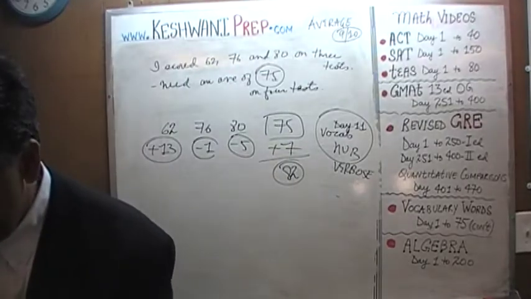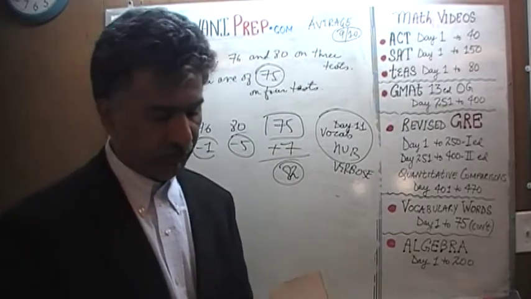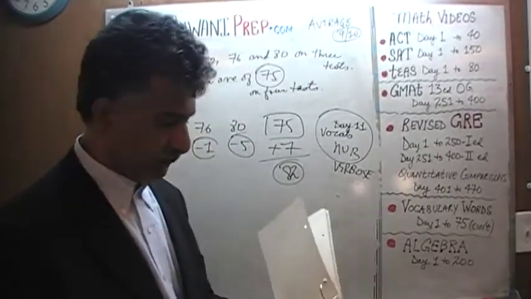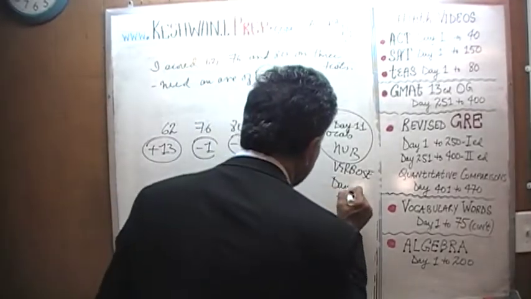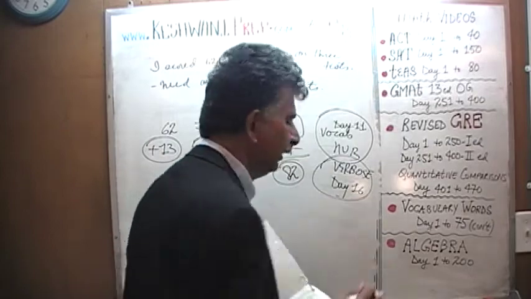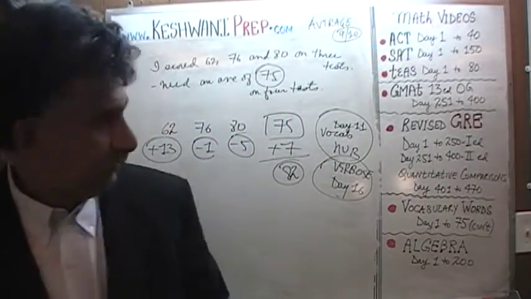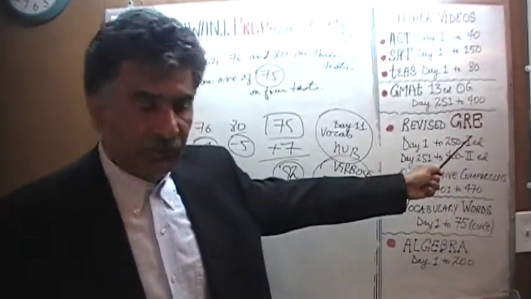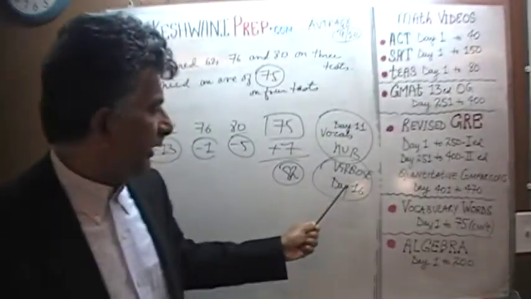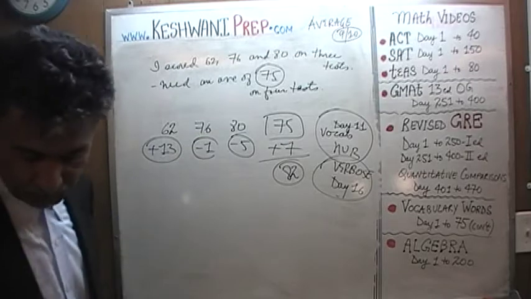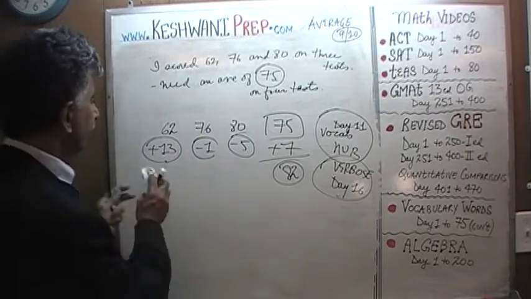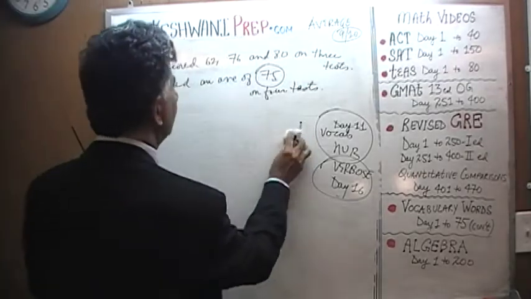And of course, verbose we learned also a long time ago. What does verbose mean? Of course, you know what it means. And when did we learn the word verbose? We learned it on day number 16. Again, just type in GRE vocabulary words, for whichever exam you're preparing for, GRE vocabulary words day 16, and it will pop right up. Verbose, which means wordy. Here, I'm just putting the gist of it, the nub of it. Let's do one more.